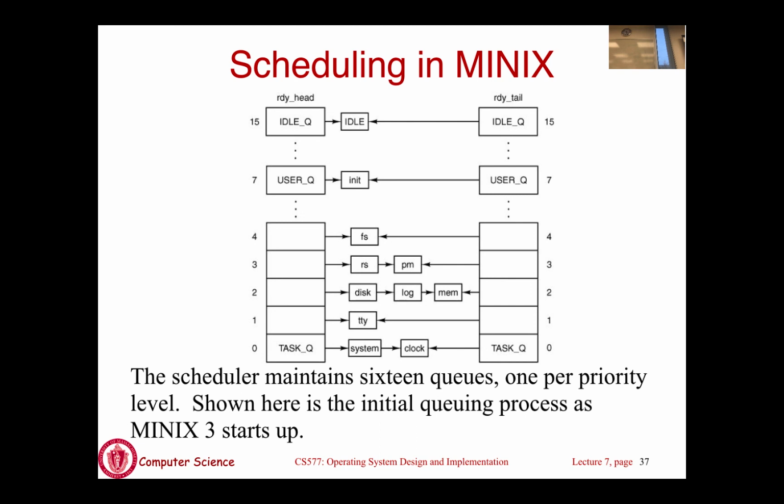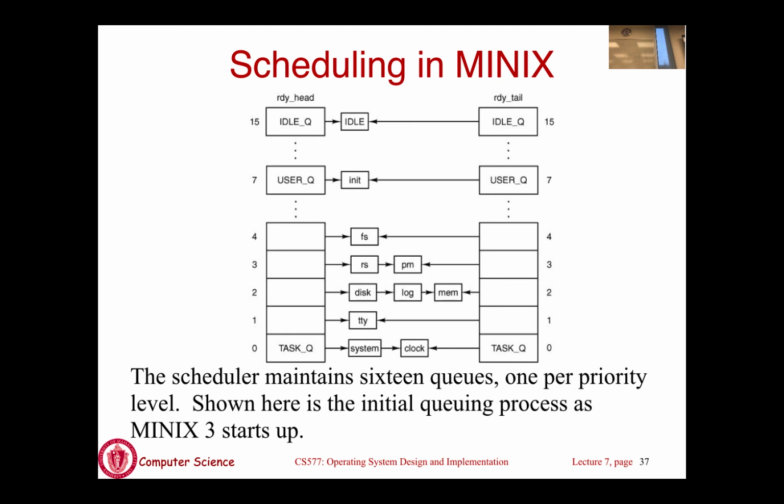You will see that device drivers and some of the system processes we talked about, file server, process manager, virtual memory manager, essentially run on priority levels 1 through 4. Still higher than all user processes. And then user processes, according to the book, start at 7. I believe 5 and 6 are unused. I do not know why, but they are not used. So, they start at 7 and go all the way up to 14. The idle task runs at 15.